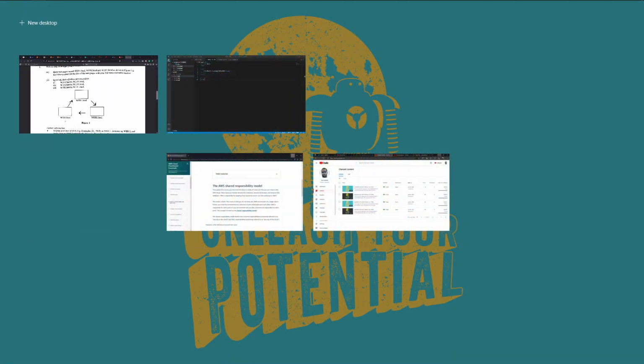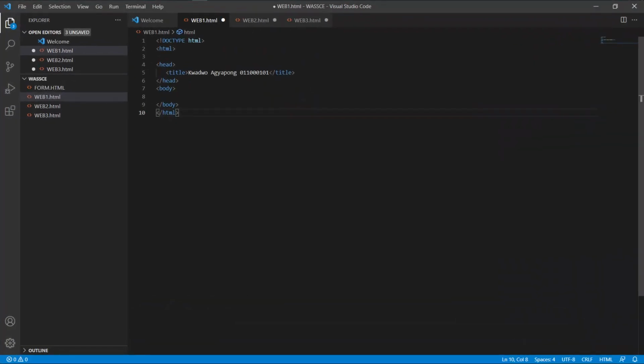Alright, let's go back to our editor and then do that. So how do we create hyperlinks? We create hyperlinks using the anchor tag. Now the anchor tag has this important attribute called href, that stands for hyperlink reference.